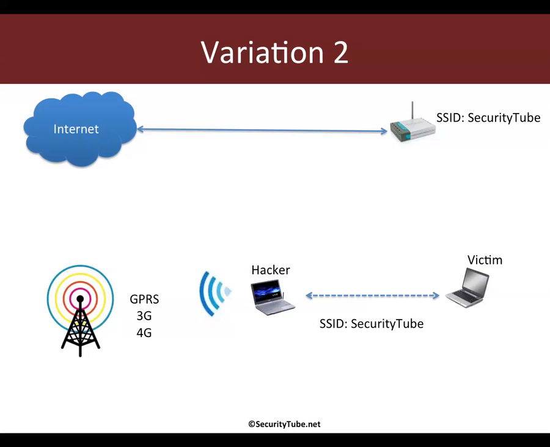The third variation is when the hacker has a GPRS, 3G or 4G card, using which instead of having to be stationed with a wired connection or connect back to the authorized access point, he can simply relay the traffic to the internet over an actual wireless connection using GPRS, 3G or 4G, depending on whatever is available. Right? These are the three variations. The core concept of how to go about this hack remains the same.